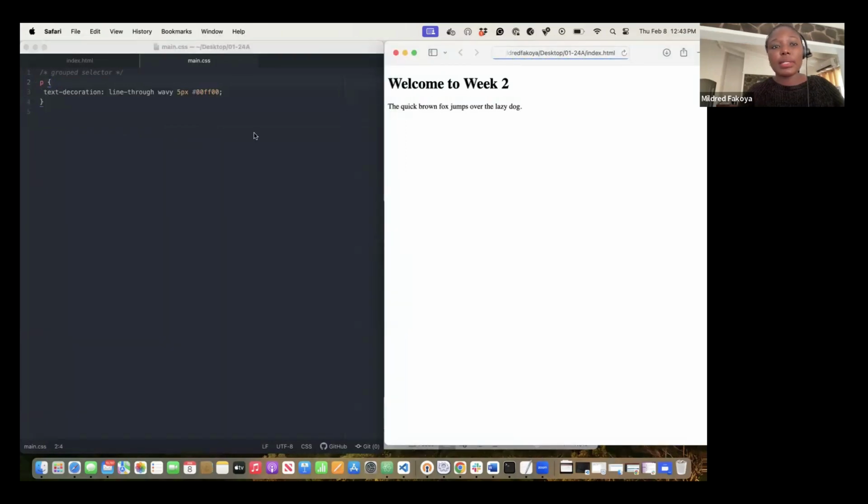If all is well... the style didn't apply, so something is not right here. We want this to be line through. I think when you are using the shorthand property, you have to specify them one after the other to know which one is the problem. So let's say line through and see if this goes through. And then we want to add the thickness, 2 pixels. See that? And now this is the problem. So we want to add the color to be red and refresh.